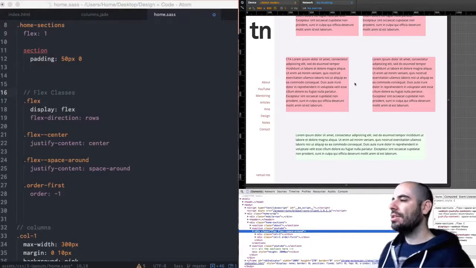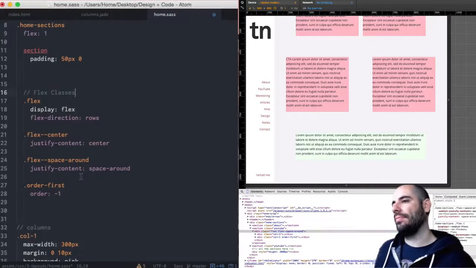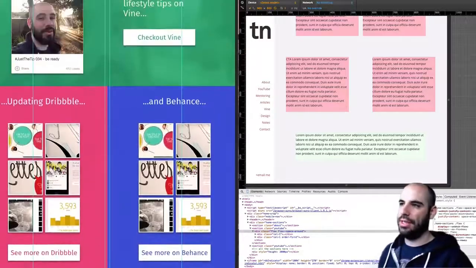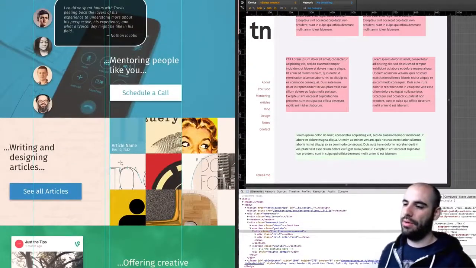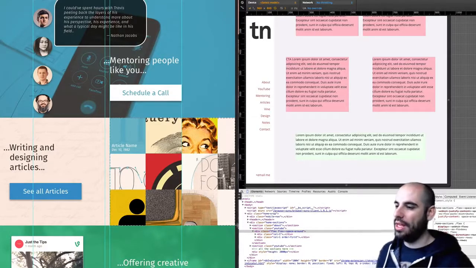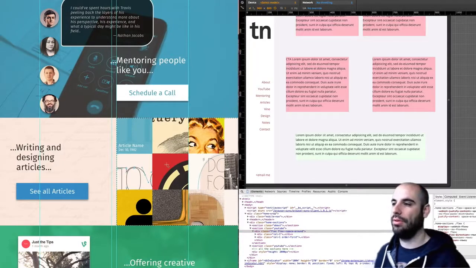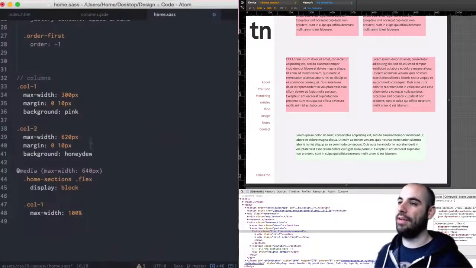Now there's another type of column that I want, which is like this. This one's going to be really interesting. It's not limited to 320 pixels, right? It's basically going to ignore that convention.